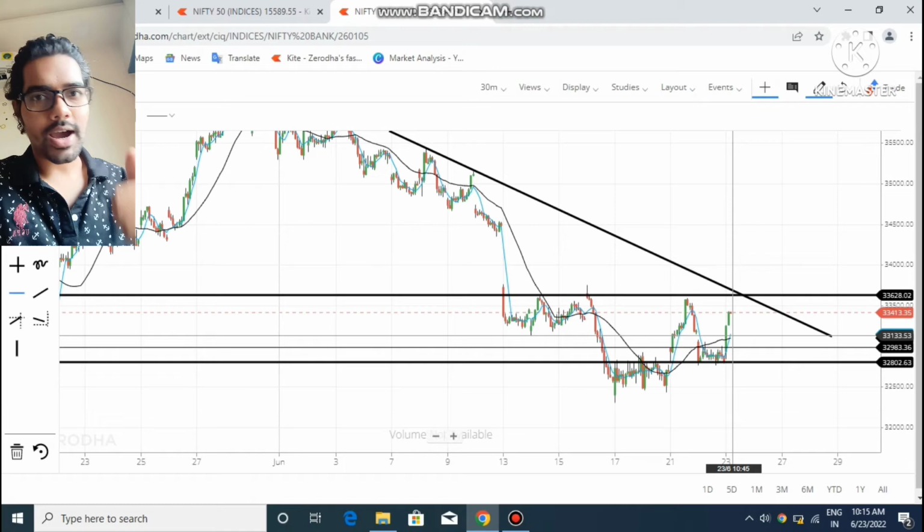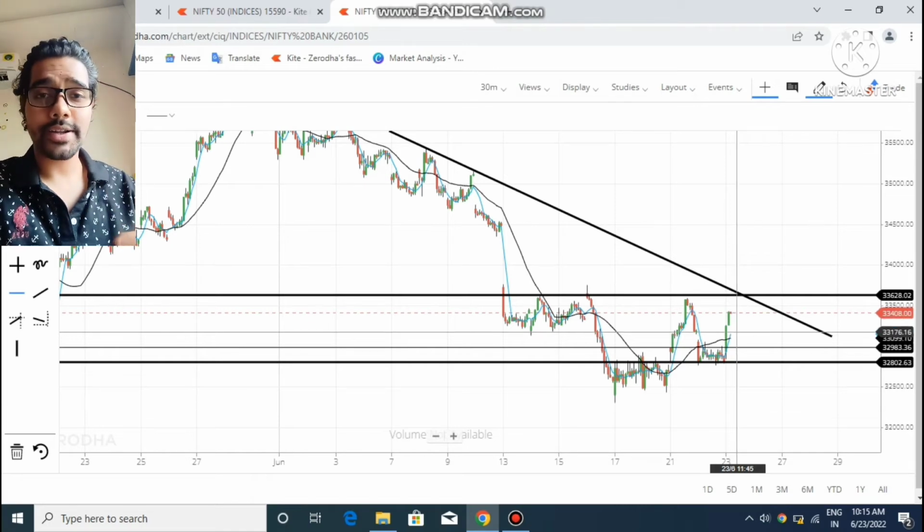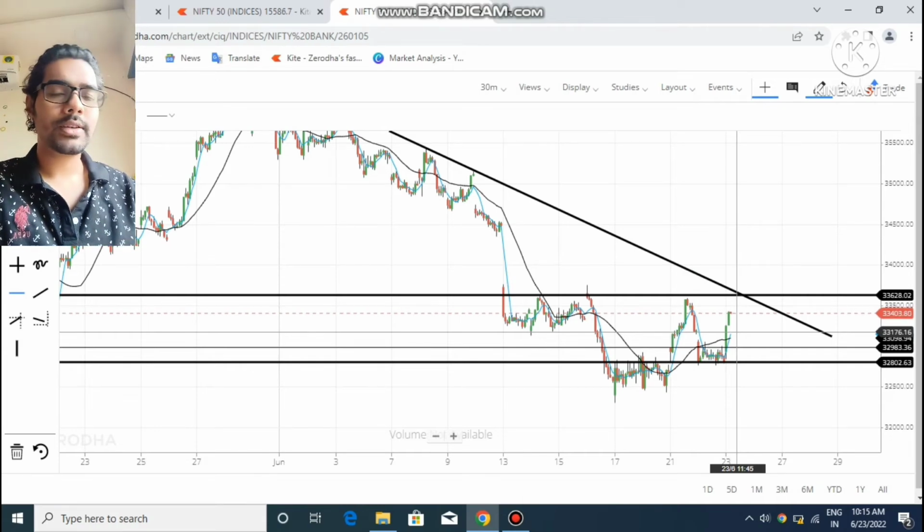Two time frames: the higher time frame for identifying the trend and marking the support and resistance levels, and the shorter time frame, the 5-minute time frame, if you are an intraday trader, with support and resistance with respect to the 5-minute time frame. But once it breaks, you take the entry.